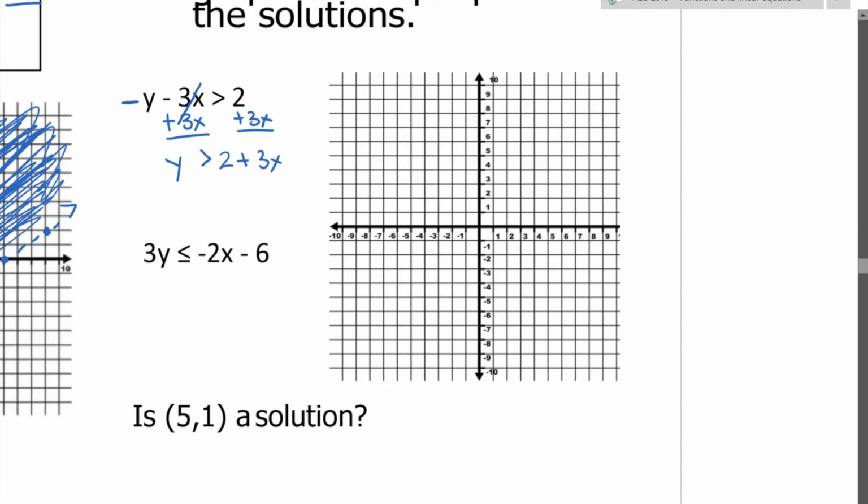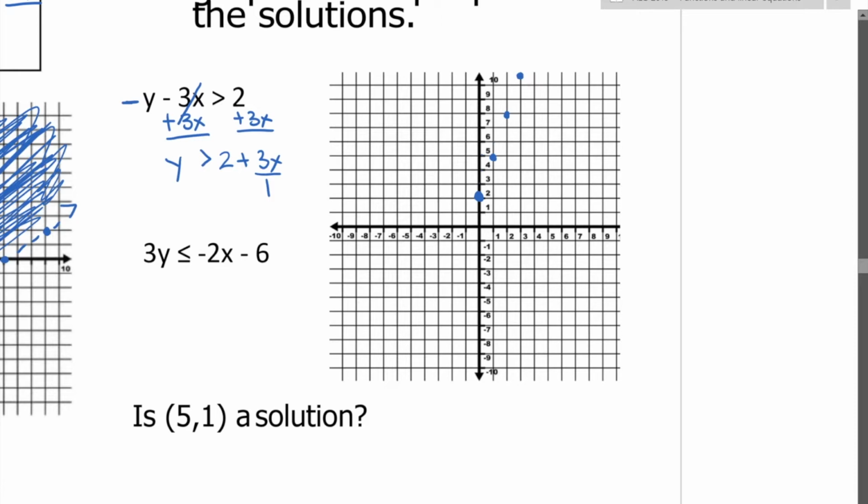Okay, is y by itself? Yes, so now I can graph this. I start at the one without the variable. The one without the variable is 2, so start at 2 on the y-axis. Again, we should all be paying attention to this right now. Now I go up 3 and over 1. So go up 3, 1, 2, 3, over 1. Keep going. Up 3, over 1.